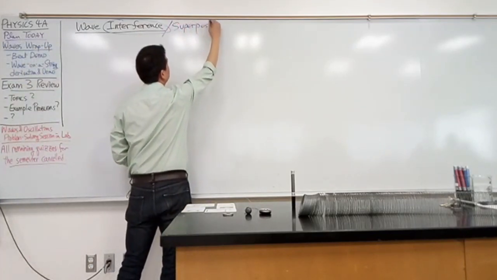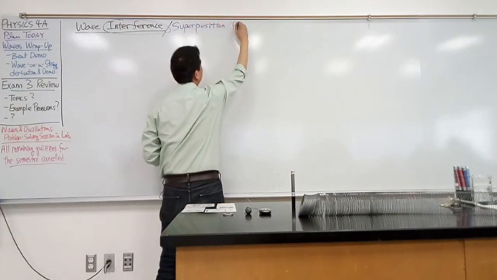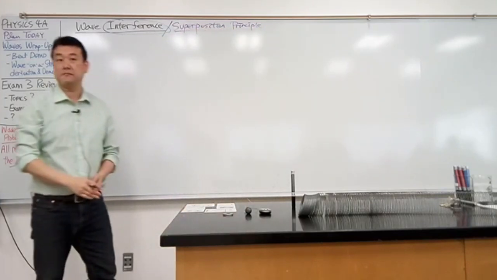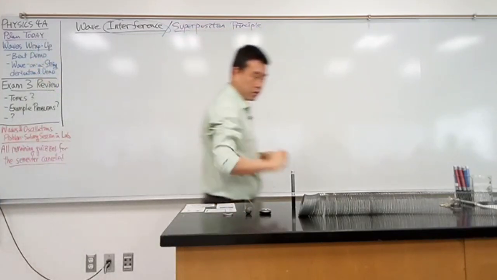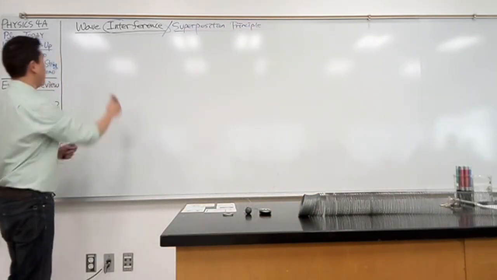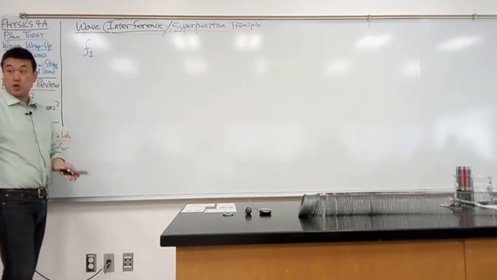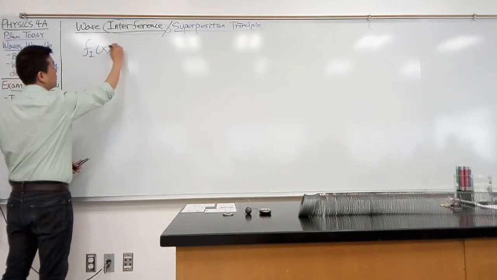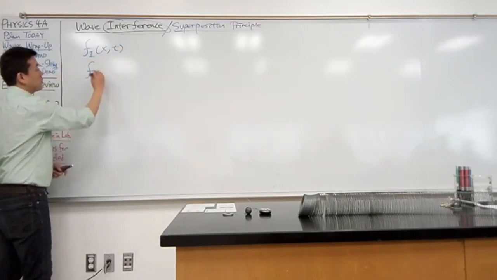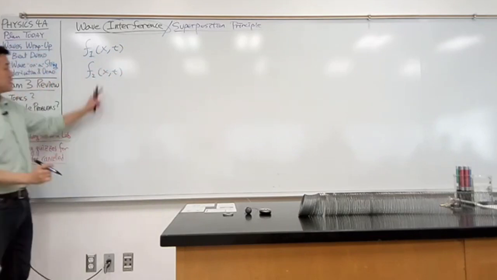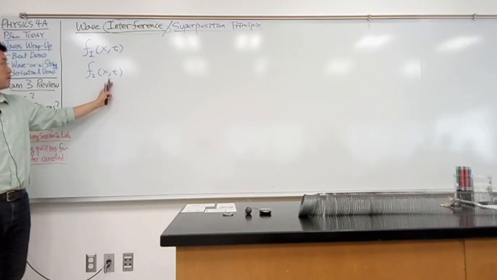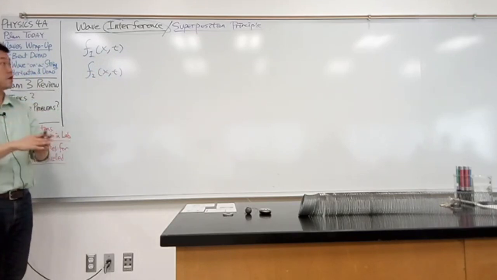principle. And I just want you to remember that we give it a fancy name because the thing that you do for superposition principle is such a simple thing. So what you have with wave interference is that you have two waves. Let me call one wave F1. That's a function of position and time. And you have another wave, like those two pulses there, F2. That's also a function of position and time. And some of these positions and some of these times will overlap, so that there will be time where two waves are overlapping on top of each other.